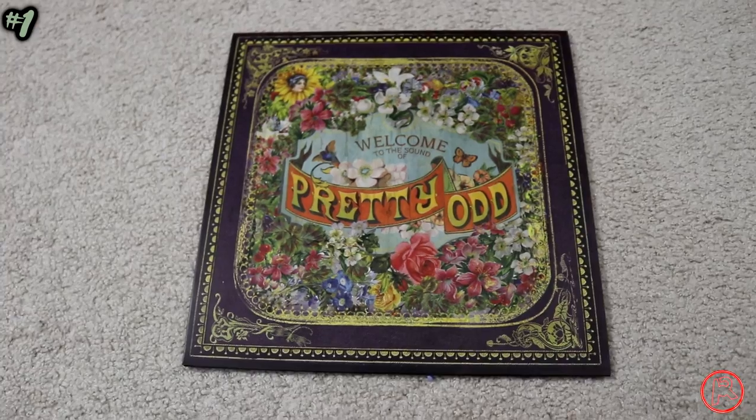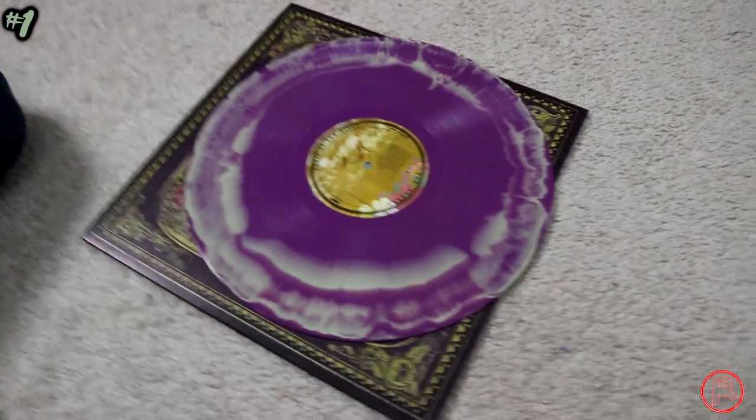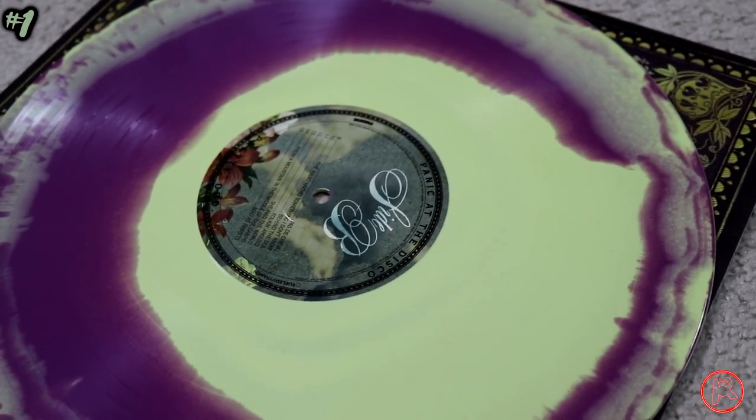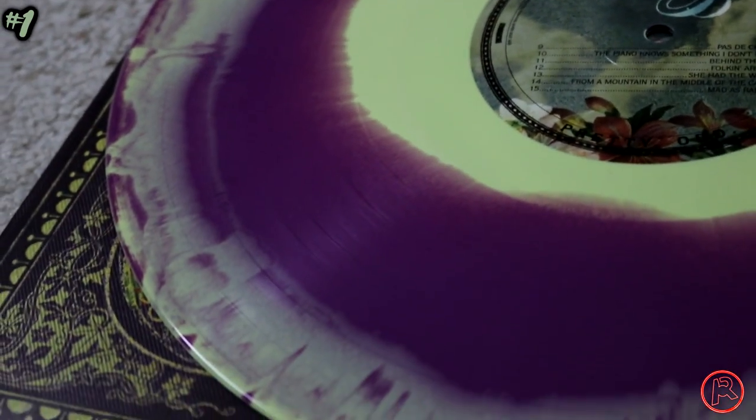According to my expert opinions, I have pinned down the most beautiful record in my collection — and we flip to the Panic part of the collection. It is Panic at the Disco and their 2008 album 'Pretty. Odd.' When this album re-released on vinyl at Hot Topic, I hoped it would be pretty — but my god, I did not know how breathtaking it would be. It's like looking at a spring day and Easter and taking a bite of that. It is the most beautiful shade of purple with just a little bit of cream-colored white swirled in, giving a cloudy exterior on one side and more cream on the other. None of the other pressings I've seen even hold a candle to this number one.